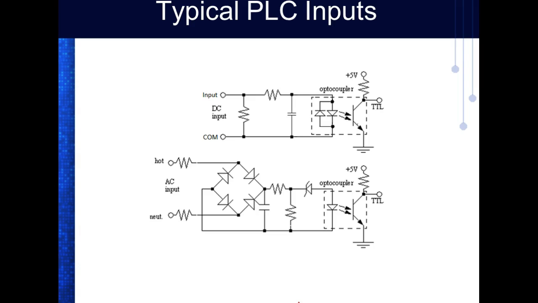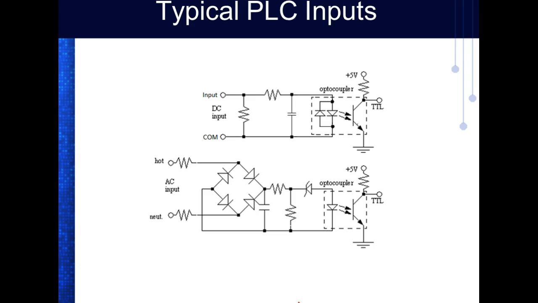This on the top, this photo has the LEDs in each direction. That means I can make this a positive common or I can make it a negative common. That's really neat because most of your PLCs are like that. If you look at your inputs, you've got a common. And it's not a sourcing, it's not a sinking. You decide how you hook it up. What happens is if I hook up one way, it would use one of the LEDs on one side. So if I hook up a positive common, this right here would work. If I hook up a negative common, this right here would work. And the photo transistor doesn't care, as all it's getting is a pulse.